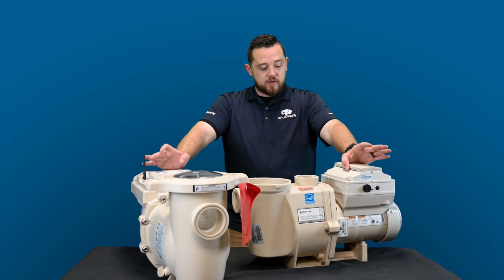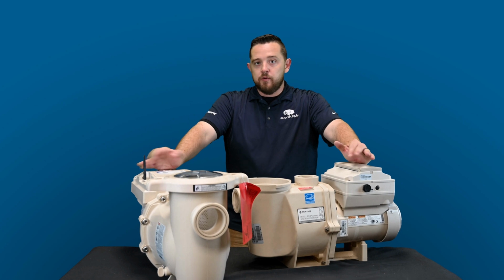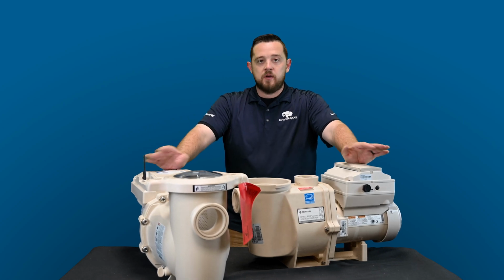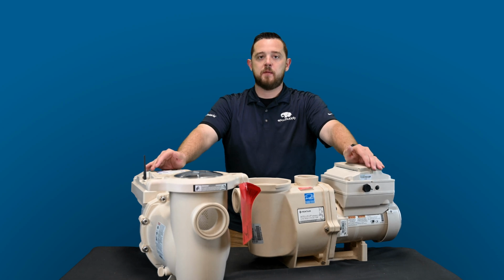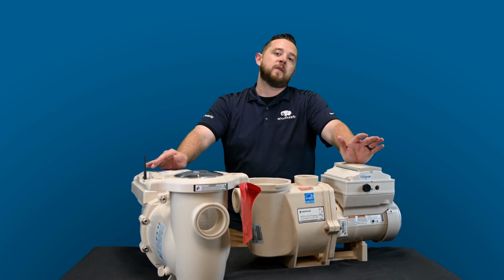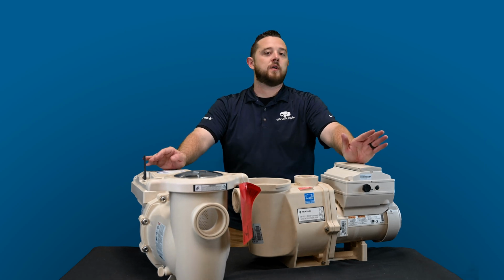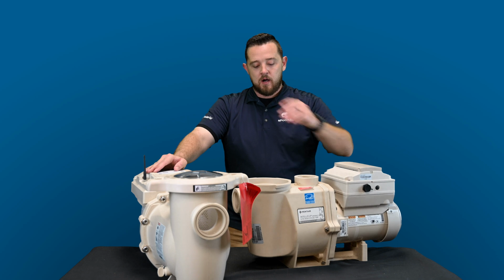So they do hook up the same, so they're not able to use 110 whatsoever. You guys are not able to do that. You're going to need 220 at bare minimum at your equipment. So if you guys do not know if you have that, please contact your local pool professionals. They'll come out, they can test all that for you guys to make sure that this will actually be optimal for your equipment or not.